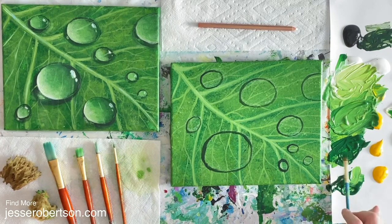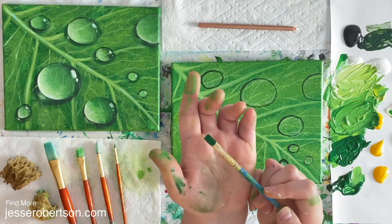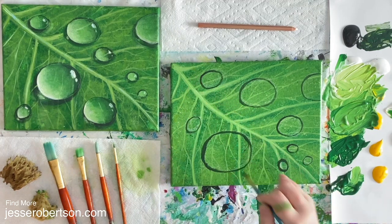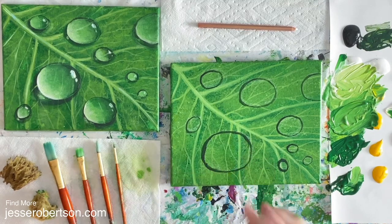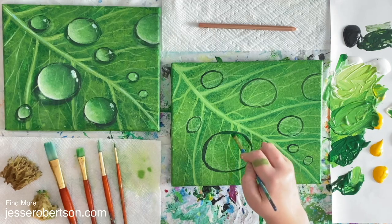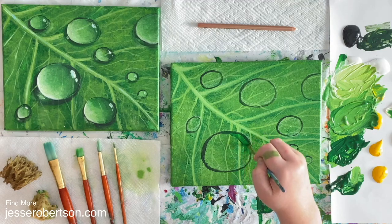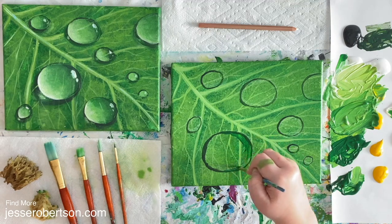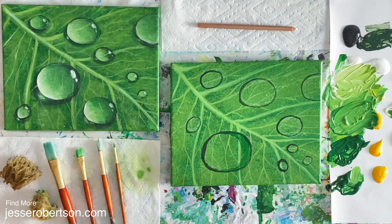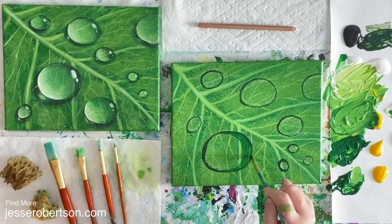I'm going to start with my shadow for my first raindrop. I'm going to go into a little bit of this color on my number 6 flat brush, that tiny little quarter inch flat brush. And I will be going right over top of these shadow lines. They'll just kind of peek through and add a little bit of depth. But I want it to be a little band of just some plain dark green. Again, I'm going right over top of that shadow. It's almost like a crescent moon where it's going to get a little bit smaller at the edges here. Again, I'm going right over my black color.